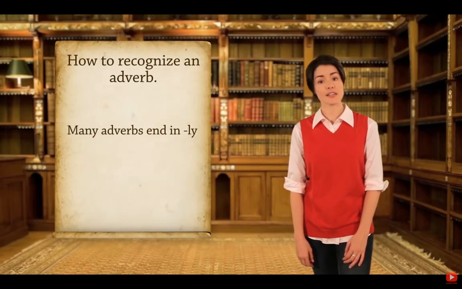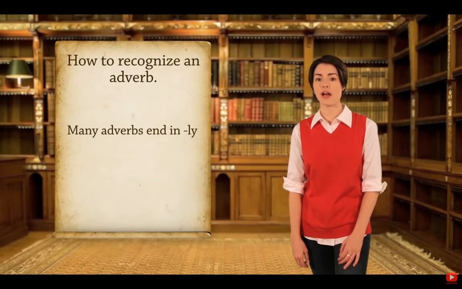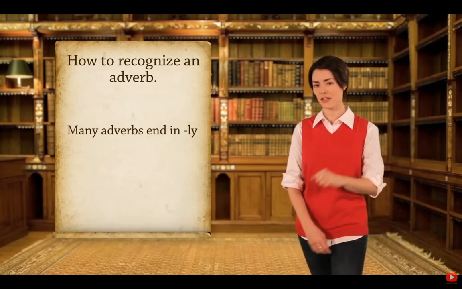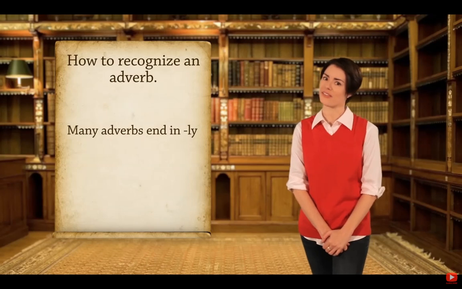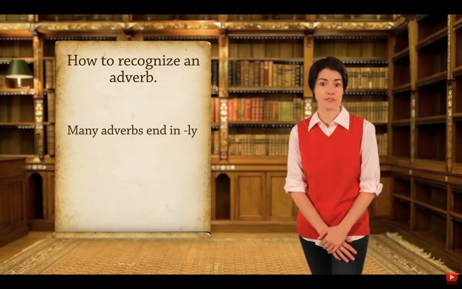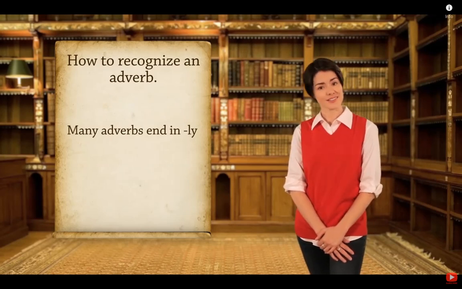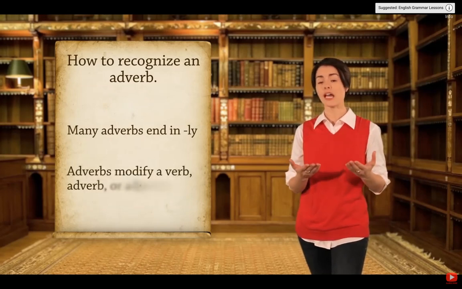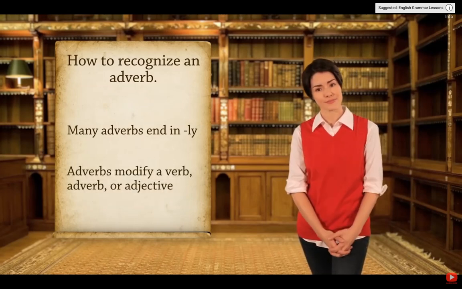Many adverbs end in -ly, especially the adverbs derived from adjectives. Quick becomes quickly. Clever becomes cleverly. Gentle becomes gently. But there are lots of adverbs that don't end in -ly: now, never, there, close, deep, very, well, and so on. The way to identify an adverb is to see that it's modifying a verb, adverb, or adjective.